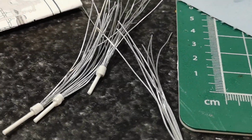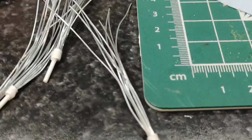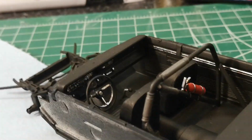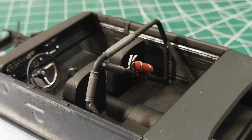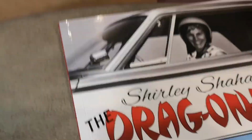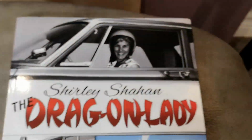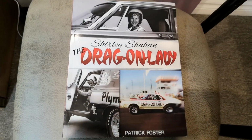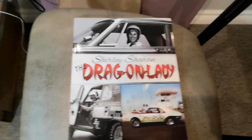He said he's planning to get back on this. He doesn't know what he's going to do yet. He's probably going to finish this one first. And then there's the interior for it. He put the roll bar in, roll cage, whatever you want to call it.